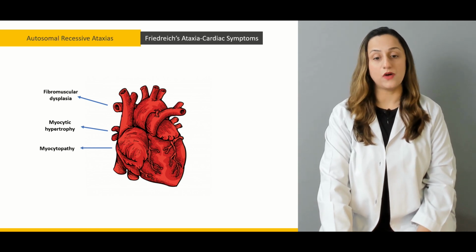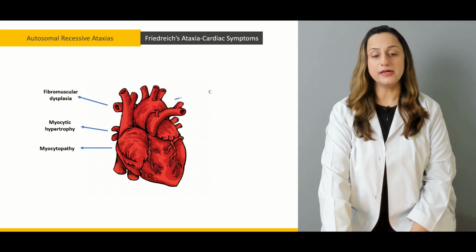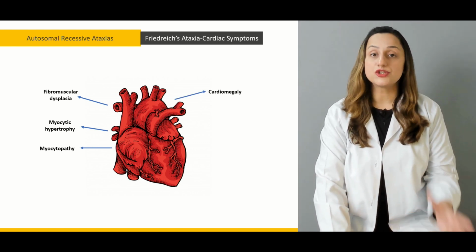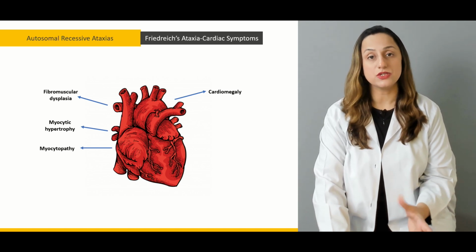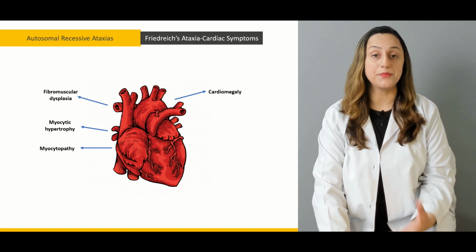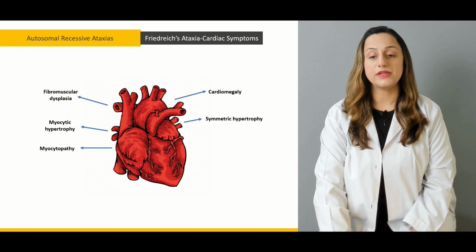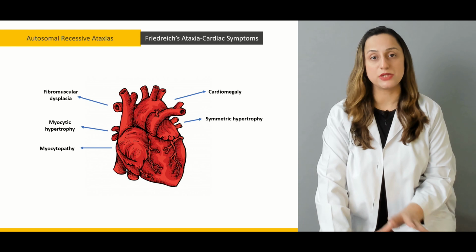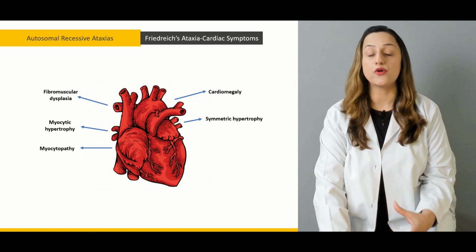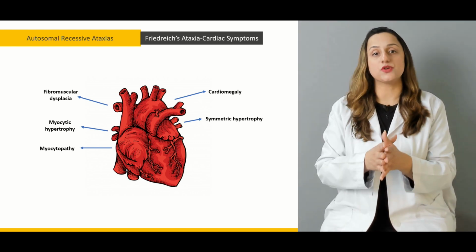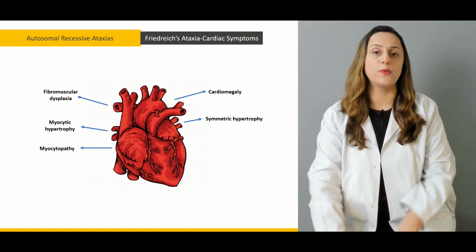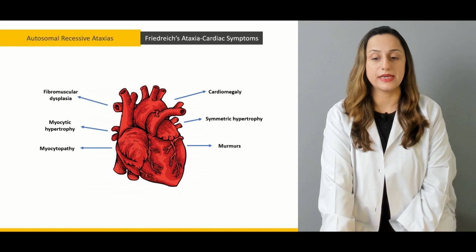Myopathy is one of the features over here. And then we have the cardiomegaly. There's going to be an enlargement in the overall size of the heart, which is going to be a hypertrophy of the muscles of the heart. The symmetric hypertrophy is noted down. This hypertrophy is going to be symmetric in nature, so there's going to be an overall enlargement of the cardiac tissue rather than a particular atrium or a particular ventricle being involved in this particular case.